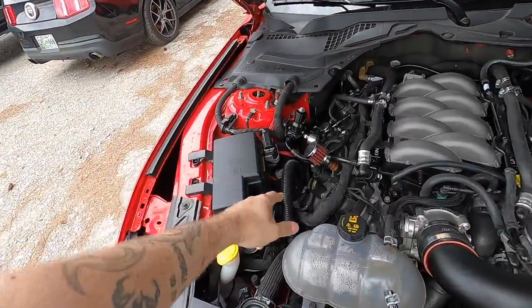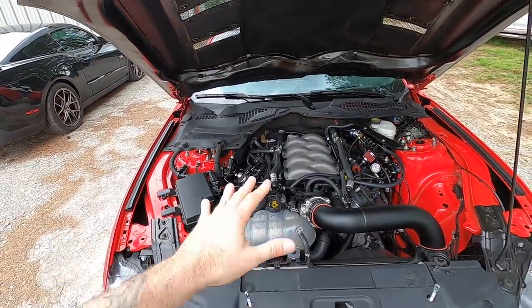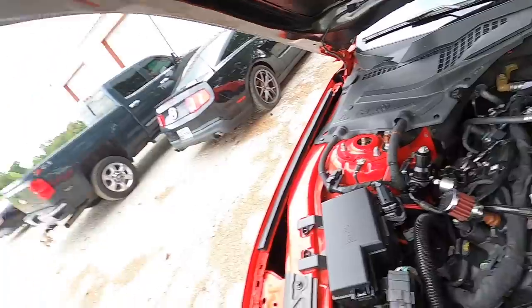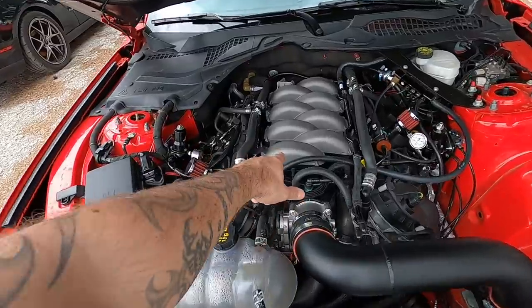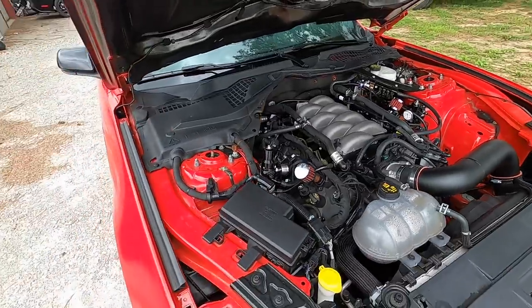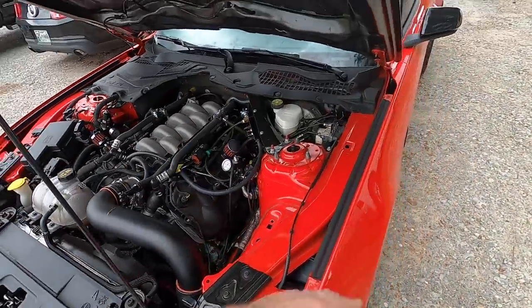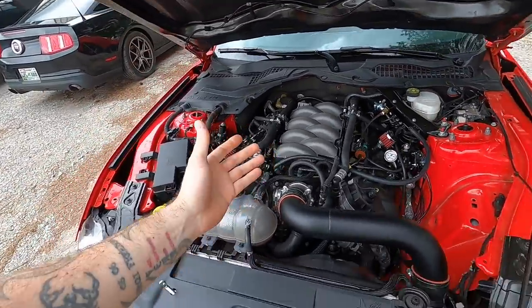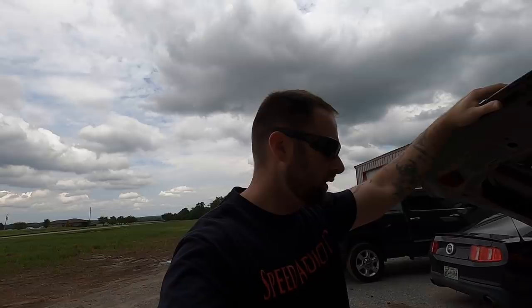We swapped fuel regulators, and we even changed the positions where they feed into the DI system. We thought we might actually have a DI problem because we could not find any issues at a Ford dealership. So I actually changed the fuel pump — the DI pump right there. Same issue; was the old one bad? No change. We also changed the entire intake manifold itself, and checked injectors and port injectors for any air leaks. I had a stethoscope all over the car — every nook and cranny — listening for air coming in. Can't find anything. We put the car in i-DESK, which is a Ford diagnostic program.